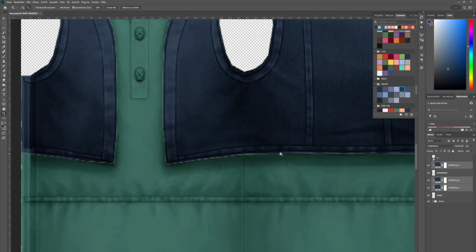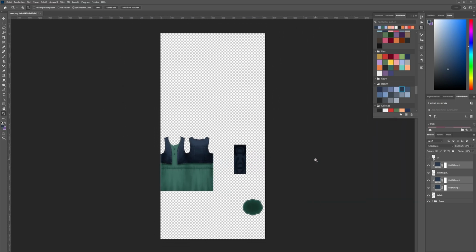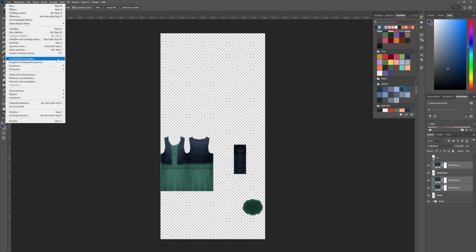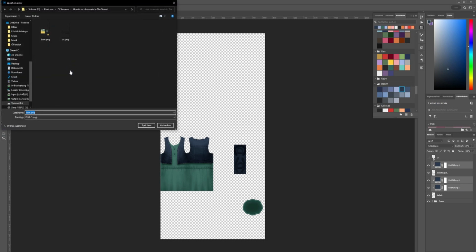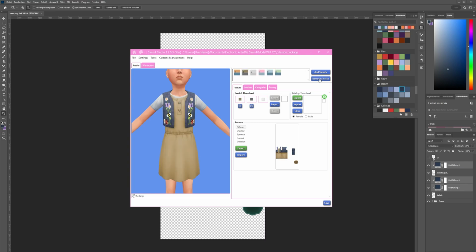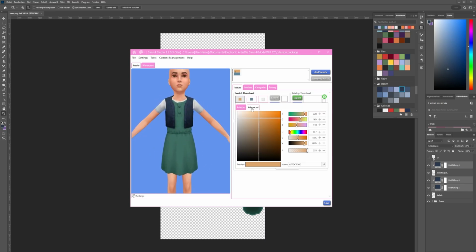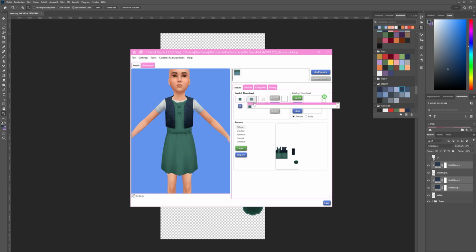Don't worry about some unclean parts in your texture. If you make the UV layout visible again, you can see that this part is not seen on your asset. You can now export your texture and import it into Sims 4 Studio. By the way, you can get rid of the other swatches from the beginning. Pick the right colors that represent your swatch and continue with the next swatch.